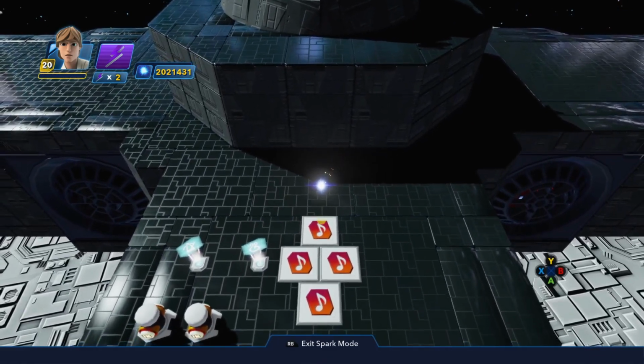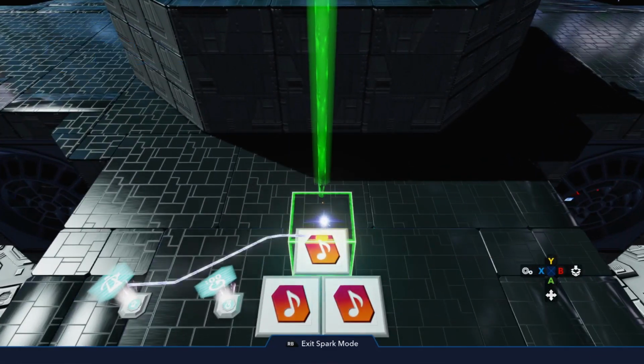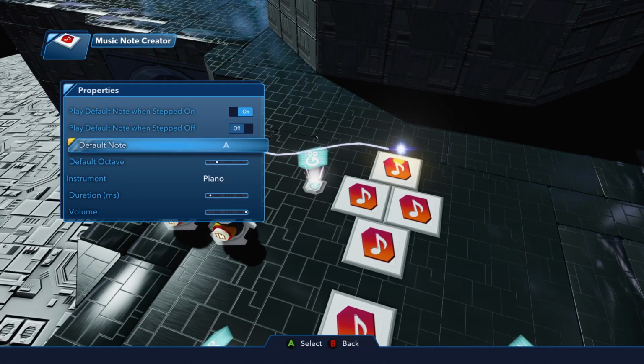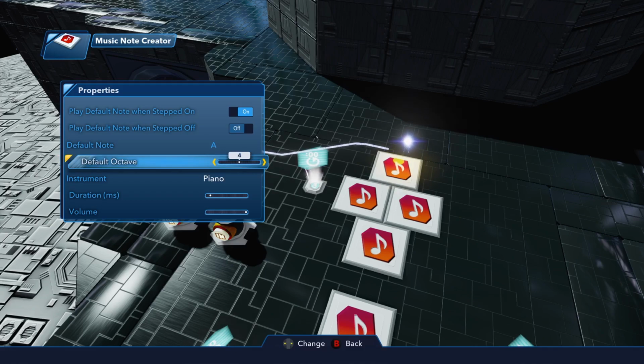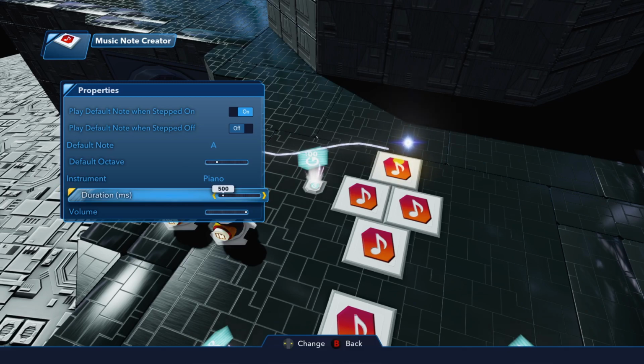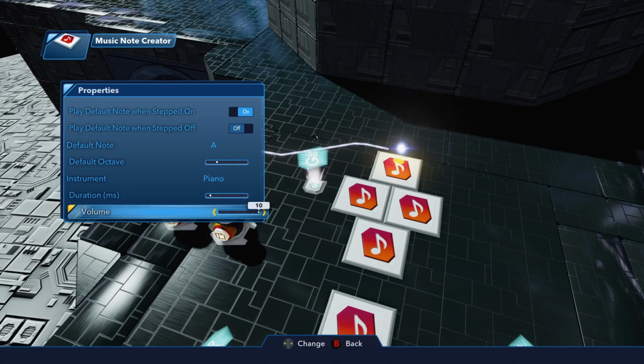Alright, we'll take a look at each of the music note creators for each of the notes. So the first one in the first bar here, I use the default note of A. And the default octave is at 4, but that's just too high of a pitch, a tone for this song, so I took it down 2 octaves as my bass octave, and I left that at 2. And I used the piano, and for half notes it's 500 milliseconds, and I left my volume at 10.